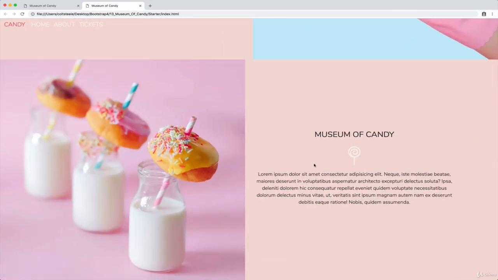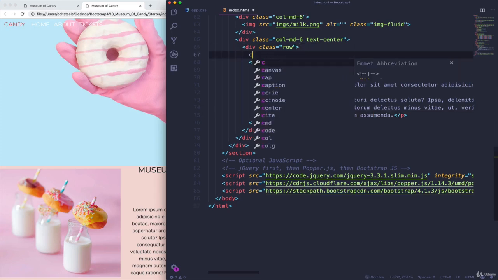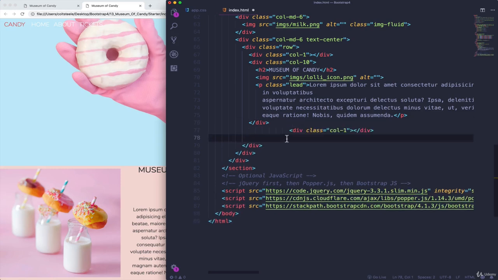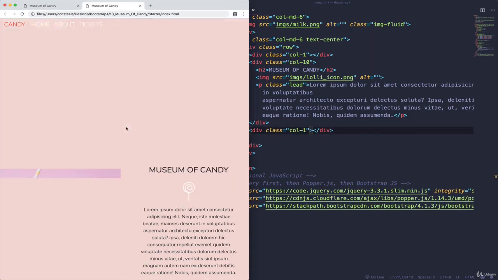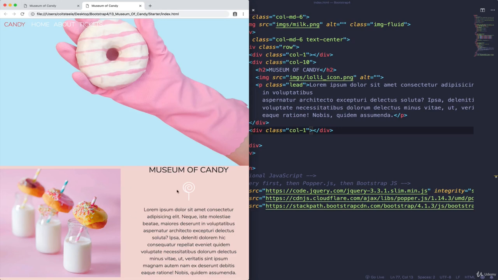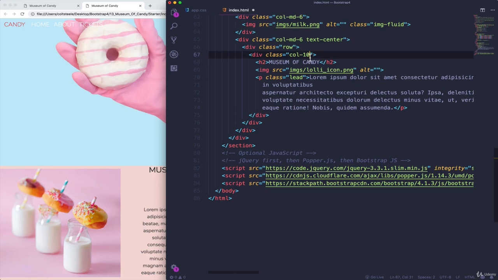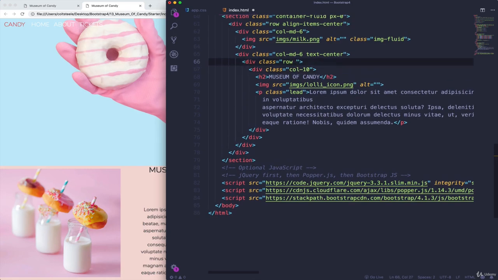it's not centered where I want it to be. So we're using 10, and then there's 2 over here. What I want to do is have those 10 be in the middle. So what I could do is just make another column 1, not colts, column 1 right there, except it has to be a div, of course. So like this, and then an empty one before, and then an empty one afterwards, like this. But I don't really like that approach, but it is centered now because we have 1, 10, and 1. But the better way is to just use the flex utilities to center it horizontally. And to center it horizontally rather than vertically, it's justify content center.